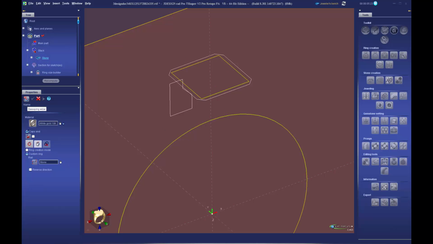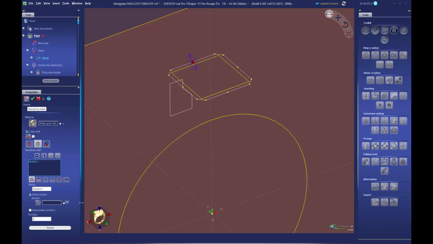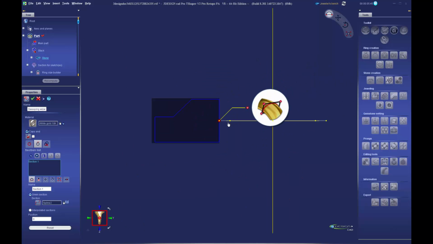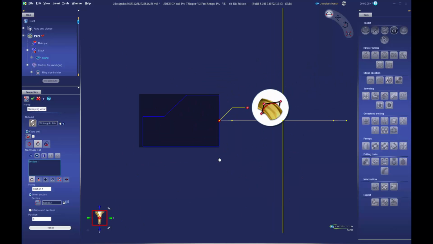So we'll jump right into section, add a section to the list, and we'll go under given section, we'll choose that section that we drew. That'll place our section on the curve. Now we just need to manipulate it. You can use your hotspot to flip the screen over. We're sideways, so you can use the little white arrow here to rotate the correct direction. So that'll allow us to see what we're working on.